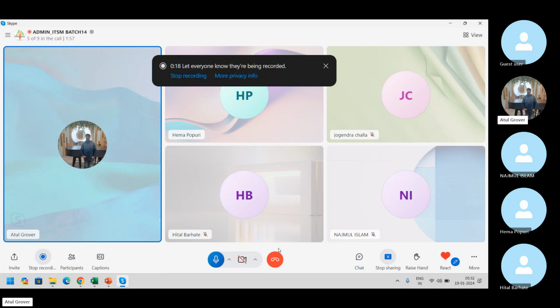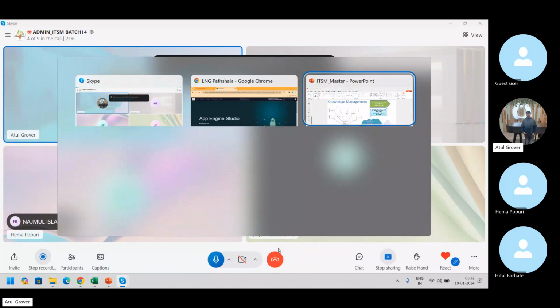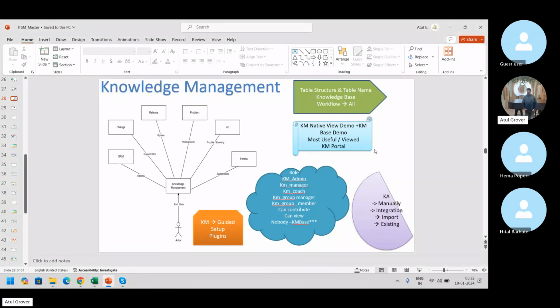Okay, so now we are going to step into the ITSM domain, and we will pick up the first topic of ITSM, called knowledge management. Even though logically I should pick up the CMDB and CSDM, I will take that topic separately, because that is part of admin training and has a lot of things to be covered together.